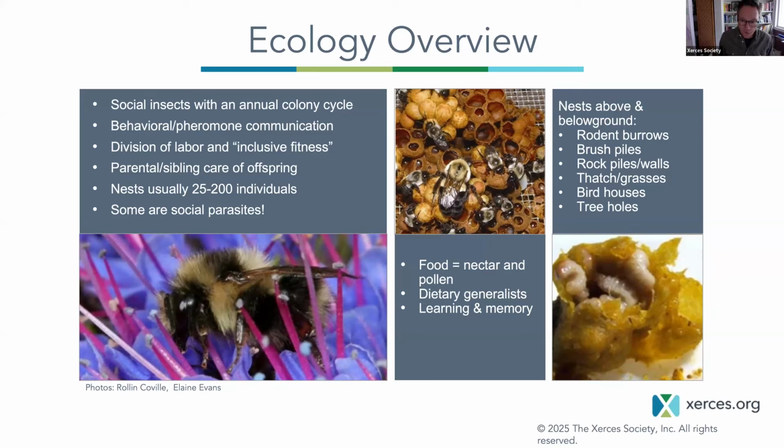They learn a lot. They learn to forage. They learn from watching each other. They get better at foraging as they go on. They get more efficient. So there's a bunch of cool science about how they think and how they orient and how they behave, how they accumulate memories and then use those memories to behave. So there's that. And the nests themselves are hard to observe. They're usually underground, usually in an abandoned rodent burrow, sometimes in other places like brush piles or bird nests. In California, there's one species that loves bird nests, the bird house you have in your backyard, I mean. Sometimes in tree holes and other sorts of places like that.